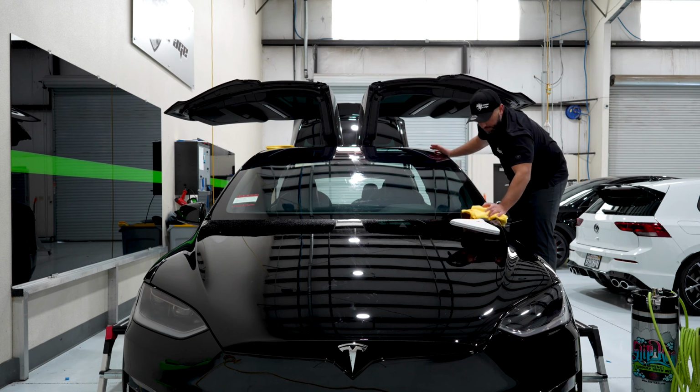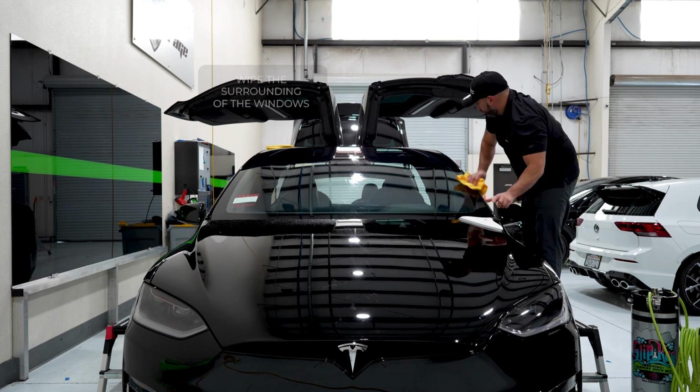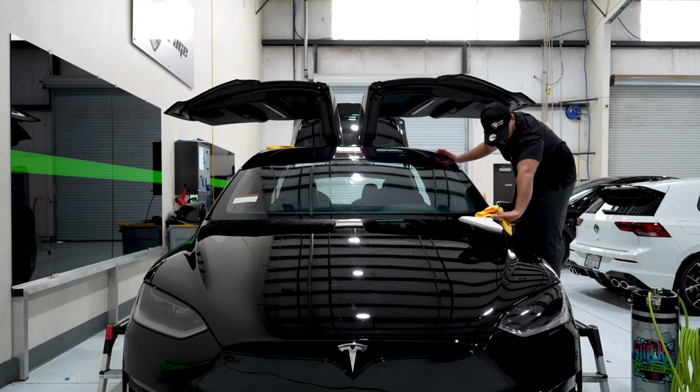You always want to wipe the surroundings of the window, as once you start heating, that can also throw dirt under it. So you want to make sure the surrounding areas around the window are wiped down also.